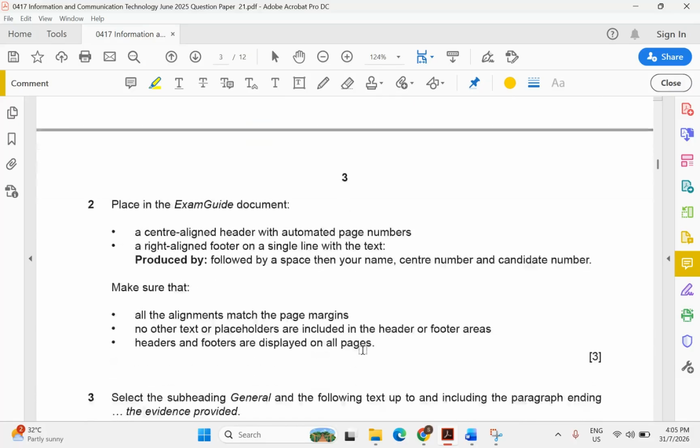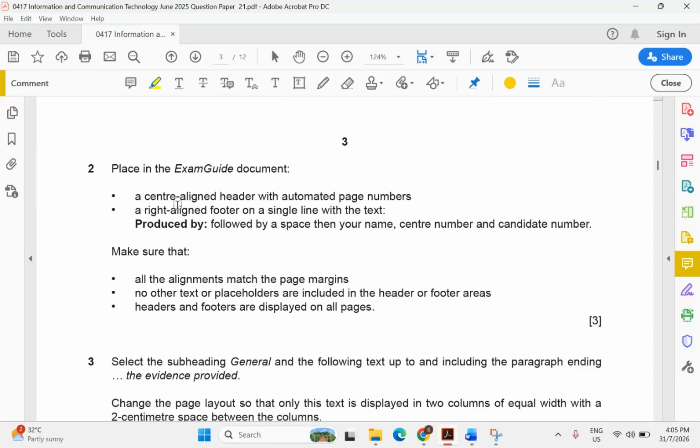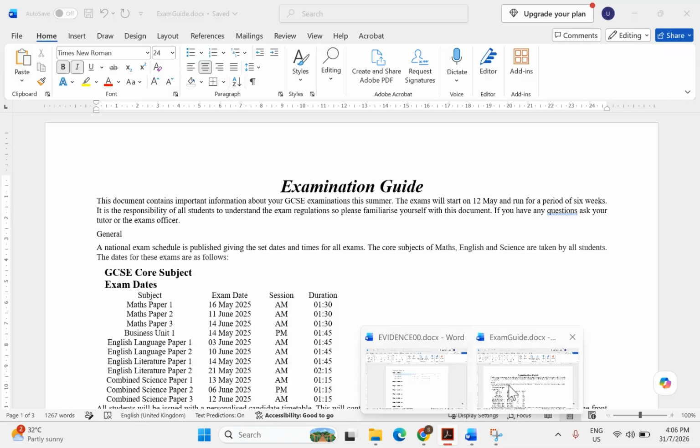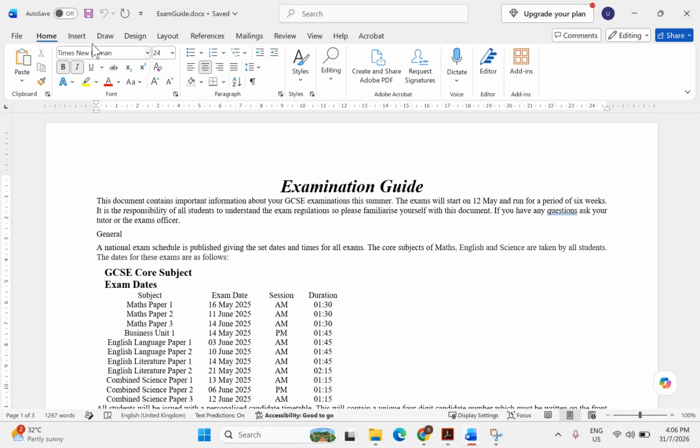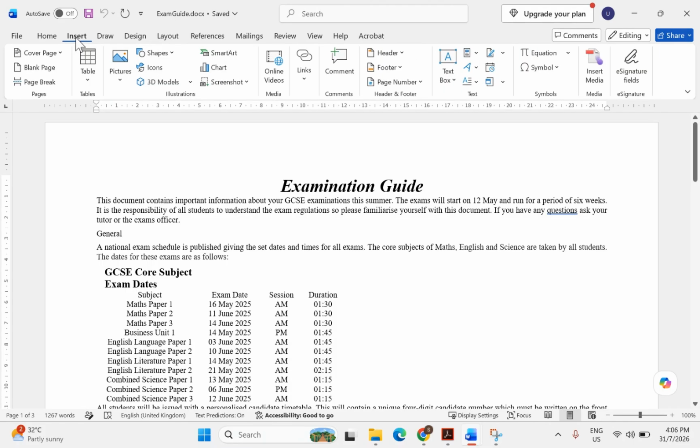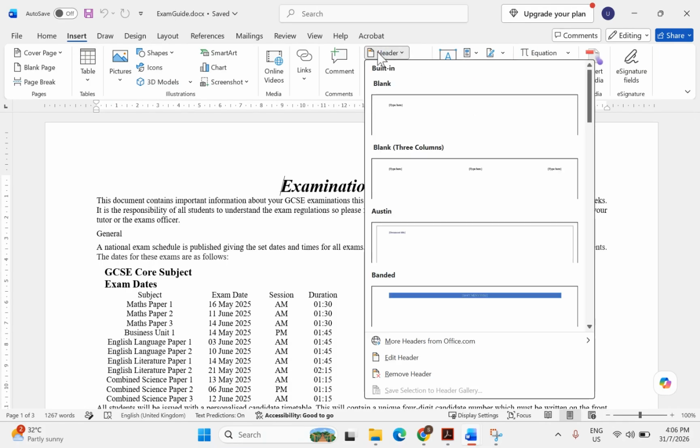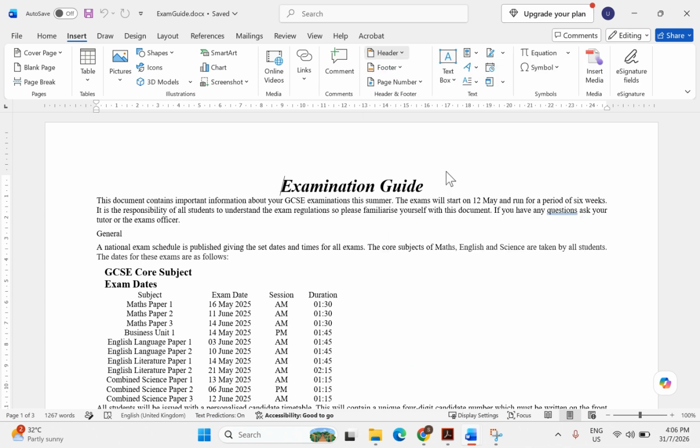Next. Place in the exam guide document a center aligned header with automated page numbers. Now, let's go to our exam guide. To insert the header, go to insert header. We are going to put it in the center, so we will choose 3 column.